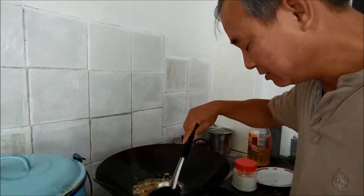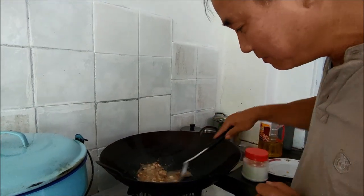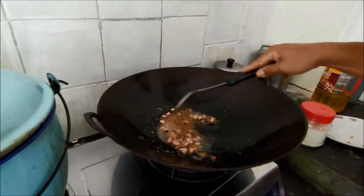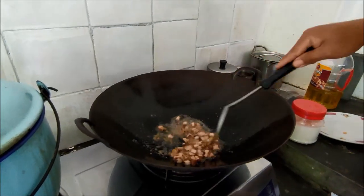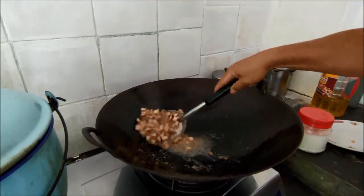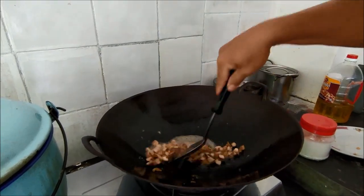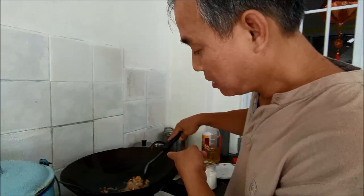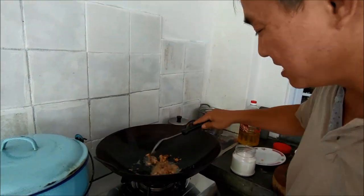Now you can smell the dried shrimp and the mushroom. Let it fry a bit more. Medium heat, remember, medium heat. Until everything looking good. Everything come out already, all the smell will come out already.